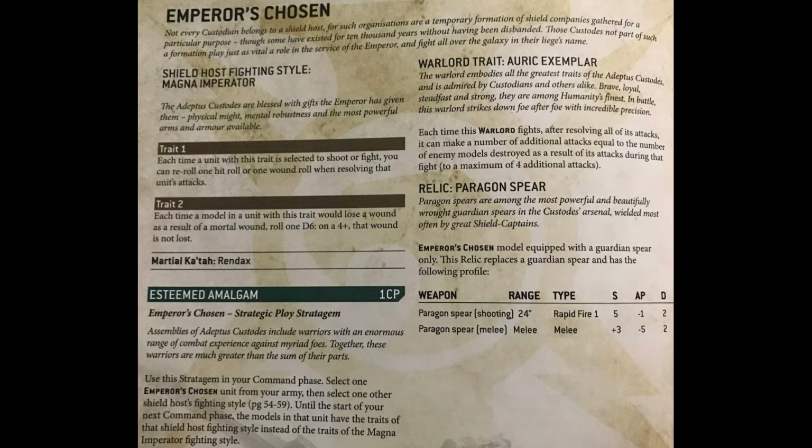The stratagem you get for it is 1 CP, which is called Esteemed Amalgam. Use this stratagem in your command phase, select one Emperor's Chosen unit from your army, then select one other shield host's fighting style. Until the start of your next command phase, the models in the unit have the traits of that shield host fighting style instead of the Magna Imperata. So basically it lets you customize and pick either the Shadow Keepers or one of the other various fighting styles if you need it in a pinch, which is quite good and quite flexible.